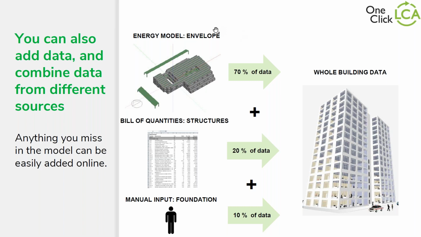So what we allow you to do is to combine data. You could have a Revit model with the structures, or an IFC model with the structures, or you could have a bill of quantities with the structures, and then you have your energy model. You can import both of them at once into the same project, and if neither of them has something, for example a foundation, you can add that by hand, or you can edit that by hand, and at the end you have everything. So you don't miss balconies just because it's not thermal.